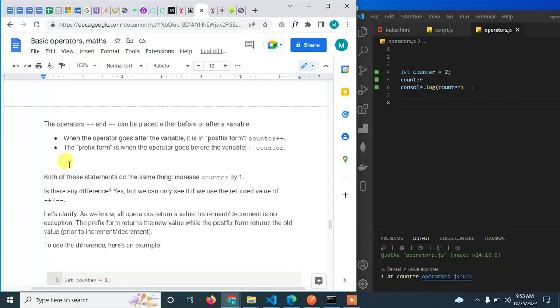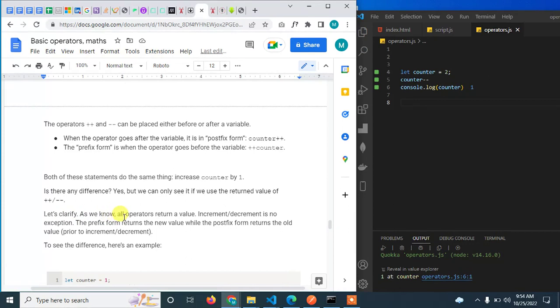We're going to see that in a minute. Is there any difference? Yes, but we can only see it if we use the return value of plus plus or minus minus. Let's verify.